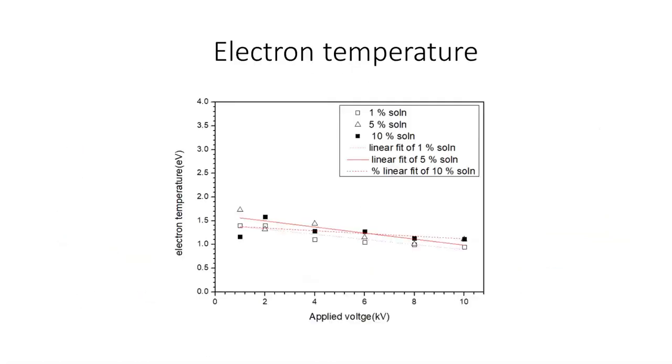And this graph is plotted between the electron temperature and applied voltage, and here we can observe that the electron temperature decreased slightly with an increase in applied voltage. Although this result is unlikely, it has a good agreement with the result reported on the validity of electron temperature measurement by using the Boltzmann plot method in radio frequency inductive discharge in the atmospheric pressure range.